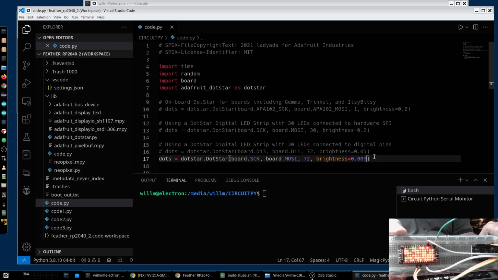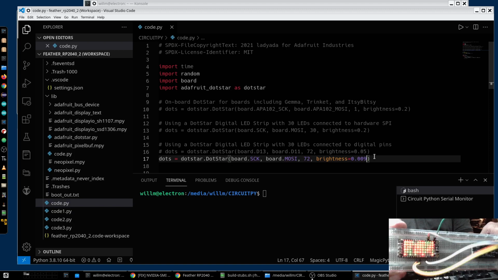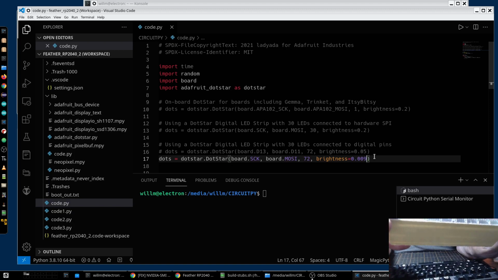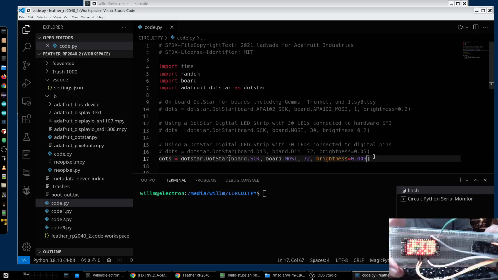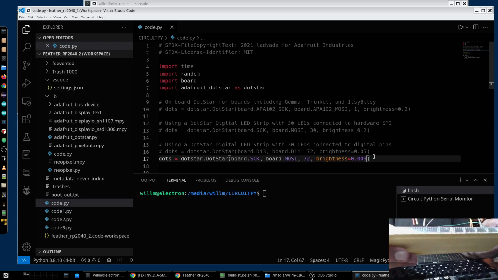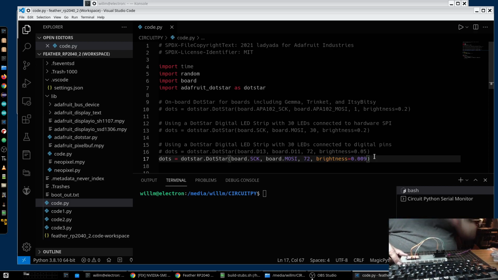So there we go. This is dot stars. Very, very tiny pixels. You kind of notice that, oh, you can't really see it. I can see it though, but you can see where the different pixels actually are because they're flickering back and forth. But there we go. So we've done CircuitPython 7 on the board. We've done the circup update. We've corrected the files, and everything is detecting perfectly.